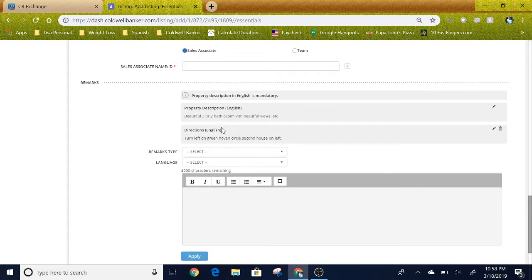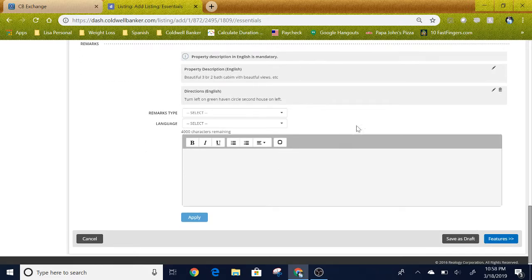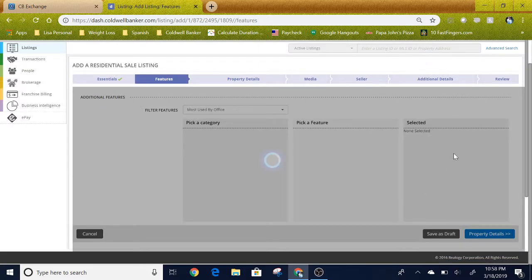Okay, so now these two things populate. Once you're finished with all your data entry elements, you go to the next thing, next tab.